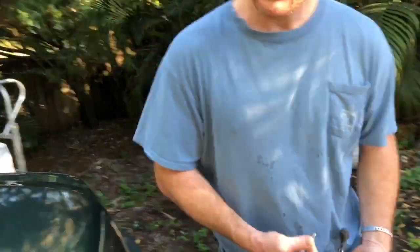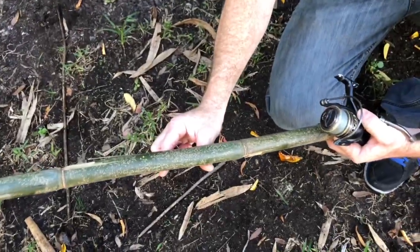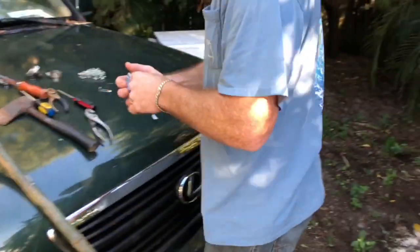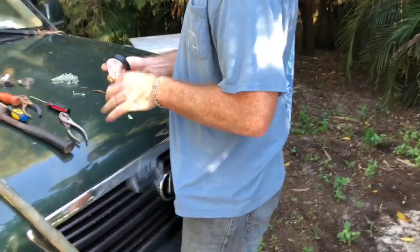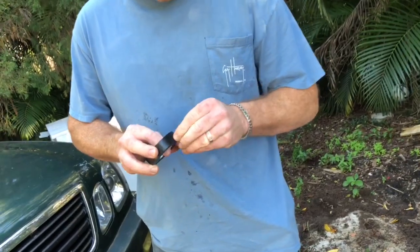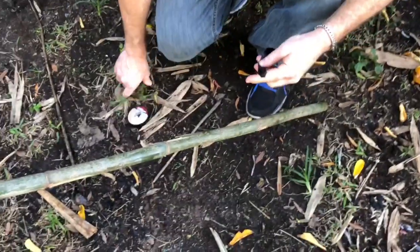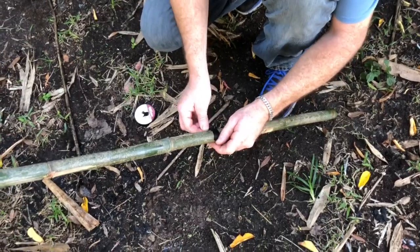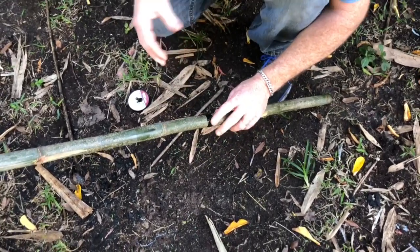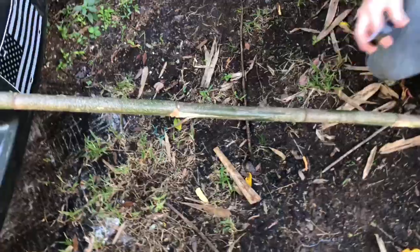So if the reel is about here — the reel should be about here — let me go ahead and put a piece of tape where the reel should be. I have electrical tape. The reel should probably be about here. So then I want to go ahead and put the first eyelet. Since it is a spinning reel, I might go ahead and have it up a little ways.